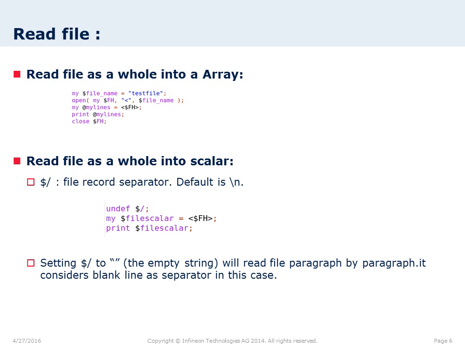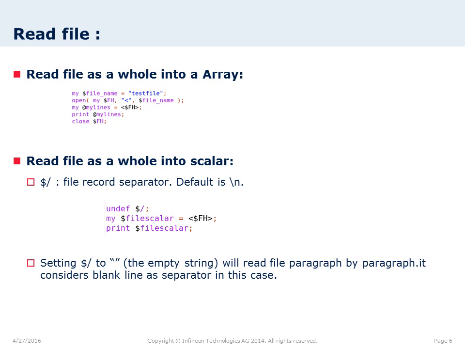So by this you can get the complete content of the file into an array. Do you see any drawbacks with this method? Yes. If your file size is more than the process size, then you will end up with an out of memory message. So this is not ideal for all situations. The user has to take a call when to use this particular way of reading a file.